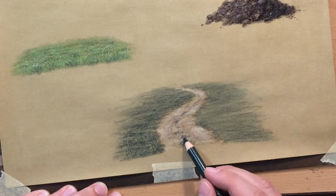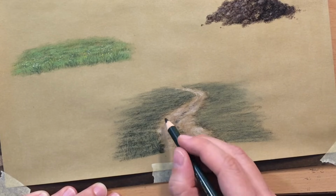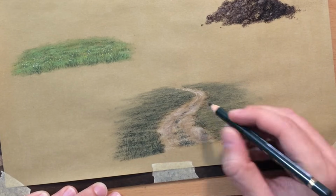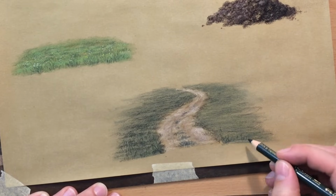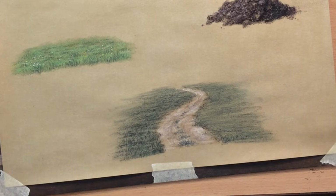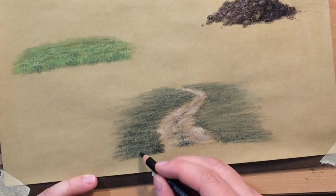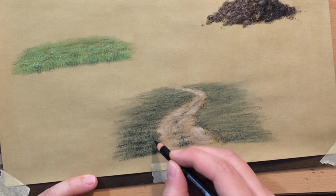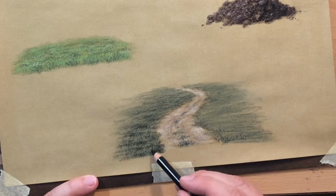Just want to keep it random in terms of the distribution of the grass, and I want to have a little bit of that grass growing into the sides of the road, so that the shape of the road is really irregular. You don't want to make it look too smooth or too straight. I also added a few darker areas with a black colored pencil just to create a little bit more depth.